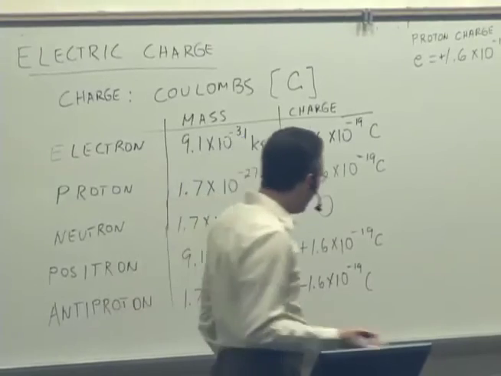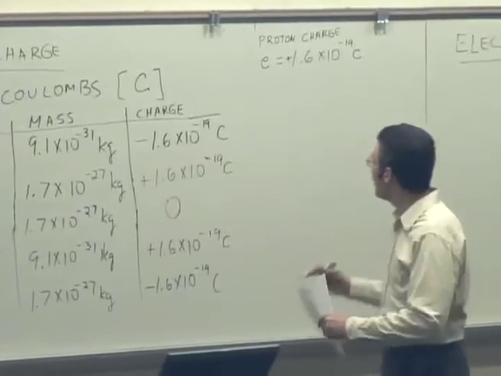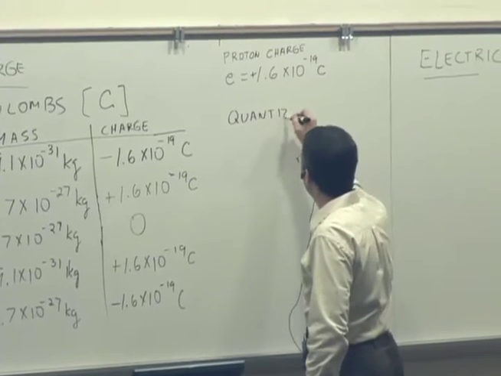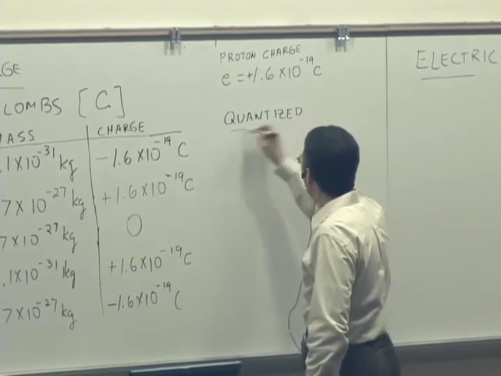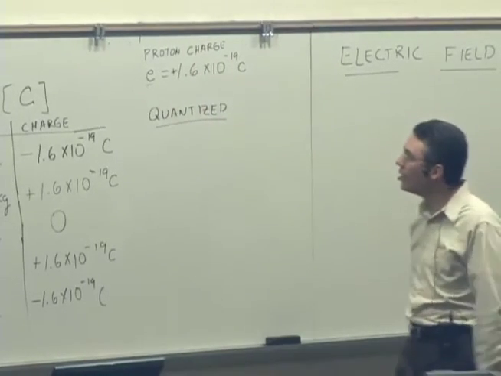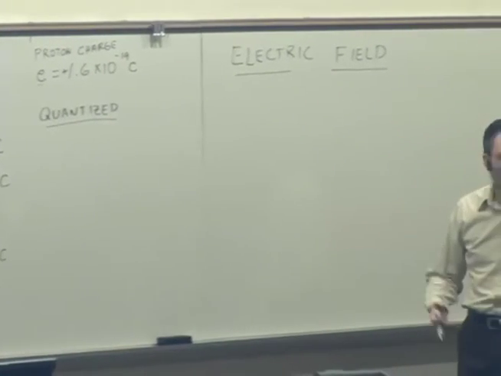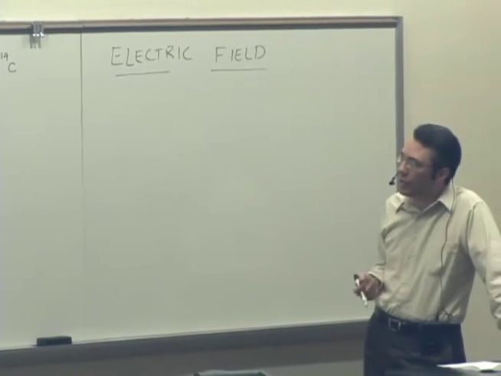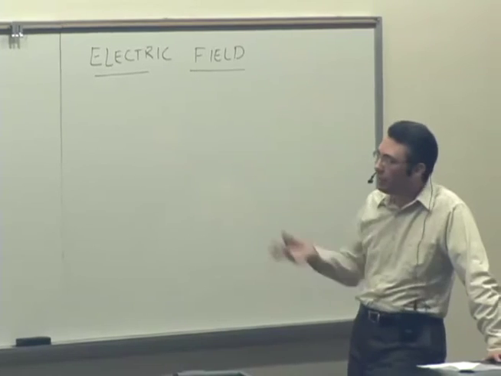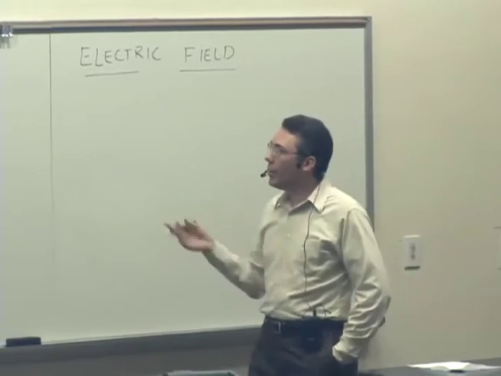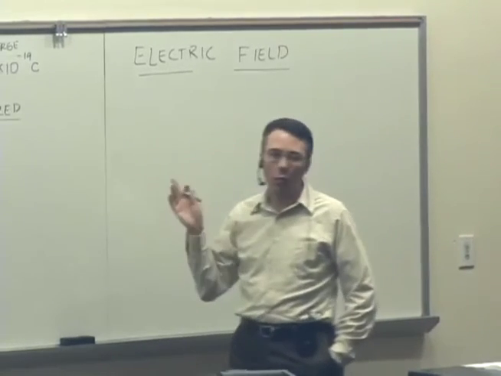So we say charge is quantized, meaning it only comes in units of this positive or negative proton charge. Okay, you can have zero charge or 1 electron or proton charge, or twice as much of an electron or proton charge, or 3 times, etc. But there are no intermediate values, with one exception.